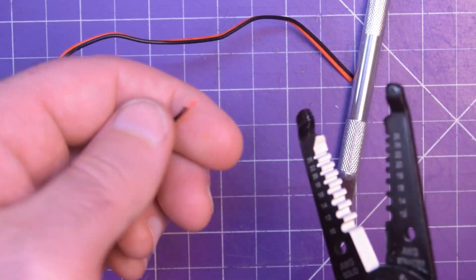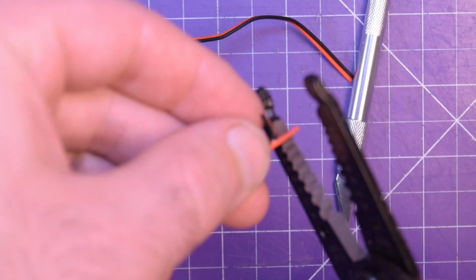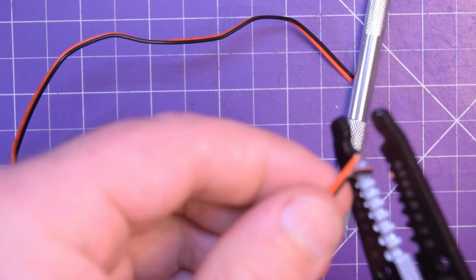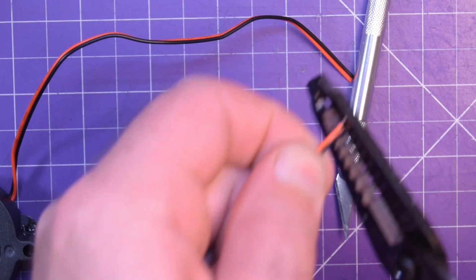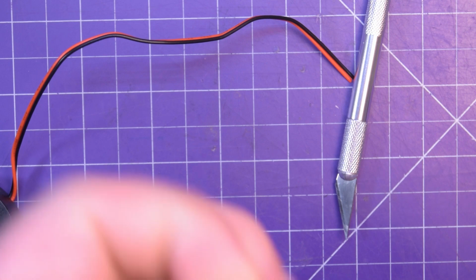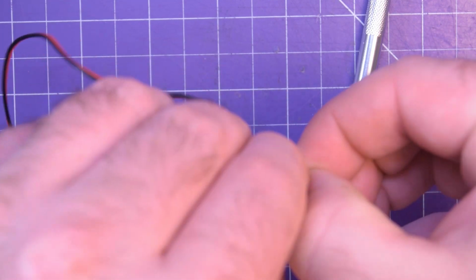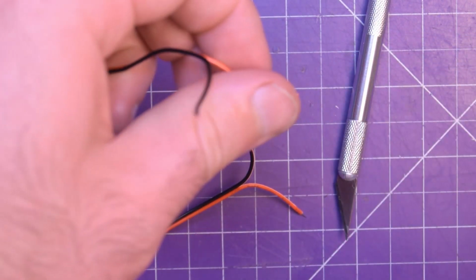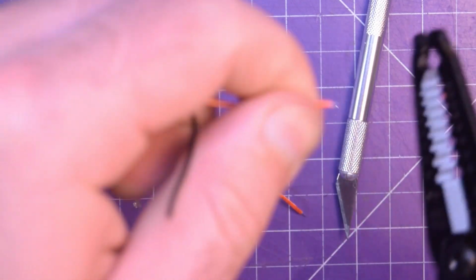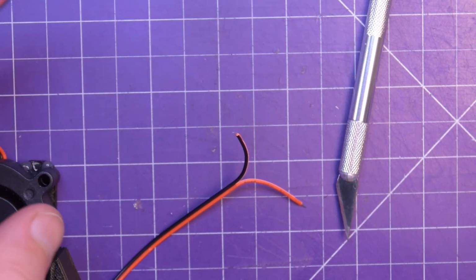I'm going to strip the ends off. What gauge is this? I don't know. Small gauge. 24 maybe? Yeah, these are tiny, tiny wires. I'll split these apart a little bit. Same thing on the other side. Take these guys and split them apart. These are the strippers kindly sent to me by another maker.